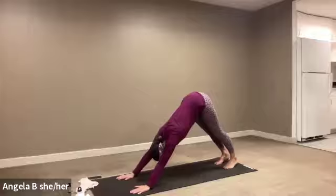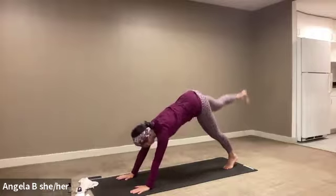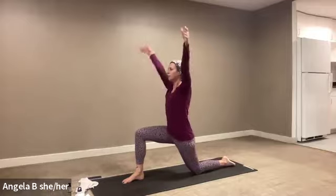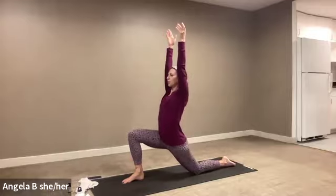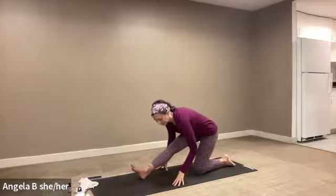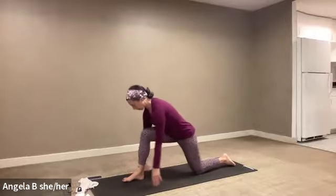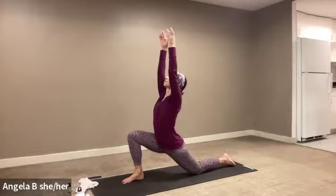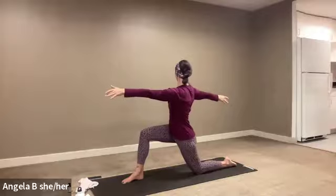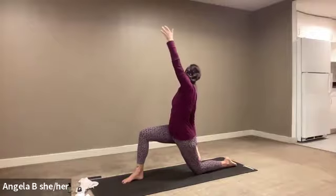Take a breath here. Float your right leg up behind you. Step your right foot all the way forward. Lower your left knee down. Reach your arms up. Exhale your hips forward, crescent lunge. Exhale back, half split. Inhale back forward, crescent lunge. Exhale, twist to the right. Reach your arms away from you. And now, if available, drop your right arm down, left arm up.